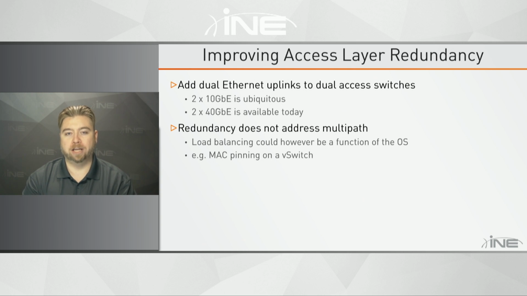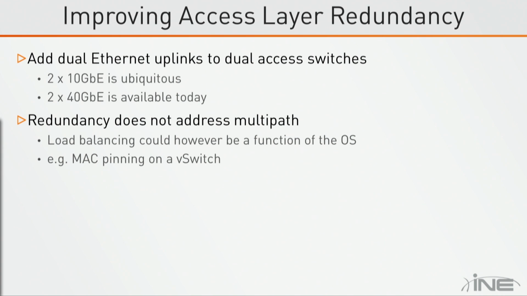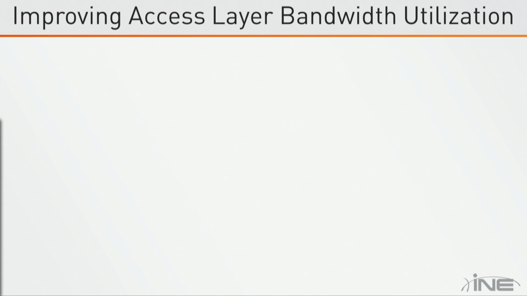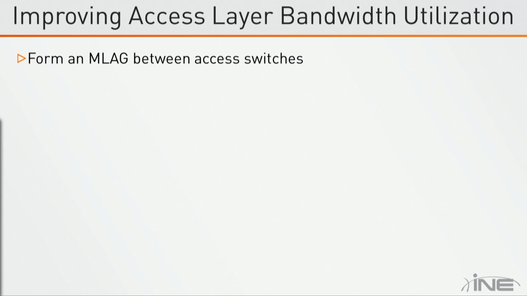So if I have 2 transfers that are going to the same web server or the same file server, from a layer 2 switching point of view, we're going to always follow the same physical path down to the access node. So assuming that we don't want to let this be up to the OS, and assuming that we do want to load balance per flow, one of the ways that we can solve this is by implementing a multi-chassis link aggregation, or an MLAG, between the access switches and the downstream access device.